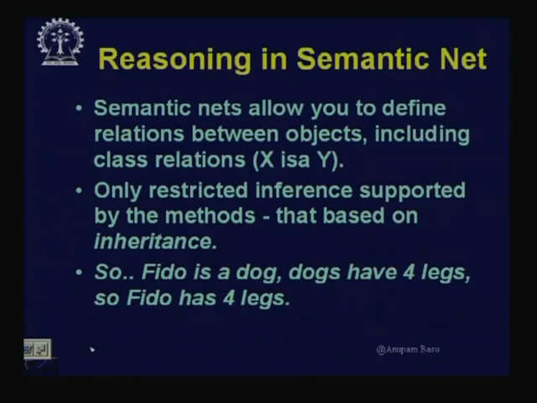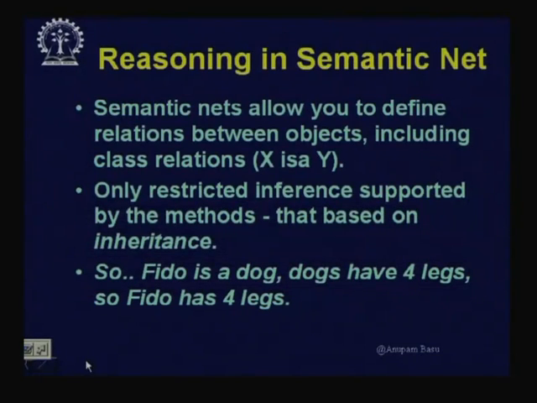So, as we go down the hierarchy, as we go down to the specialized cases like Fido, if there is an exception, then I could have said Fido has 3 legs. If nothing is stored, I will infer Fido has 4 legs, because Fido is a dog. That is why in the earlier case we had said that there can be exceptions to such inheritances. All right.